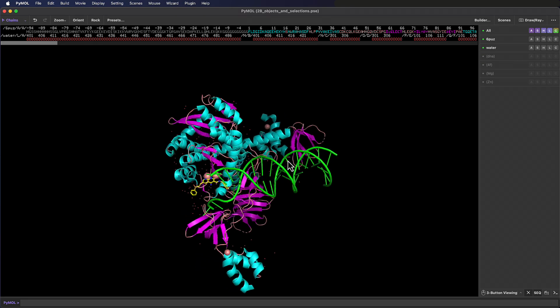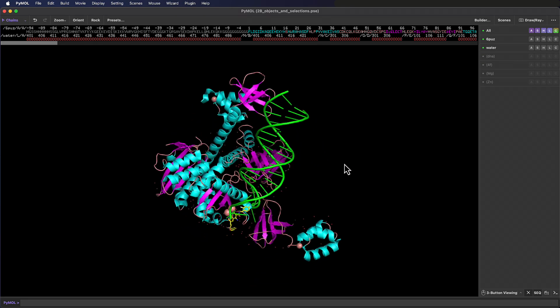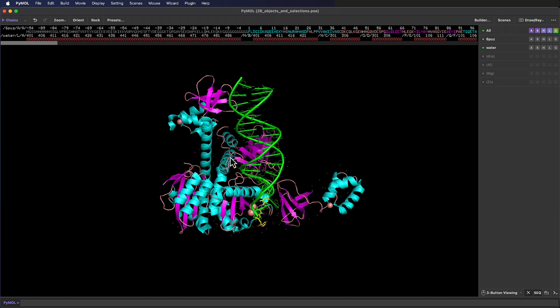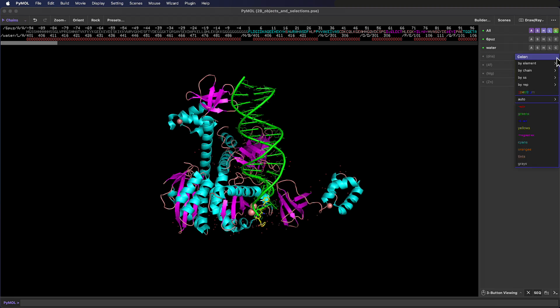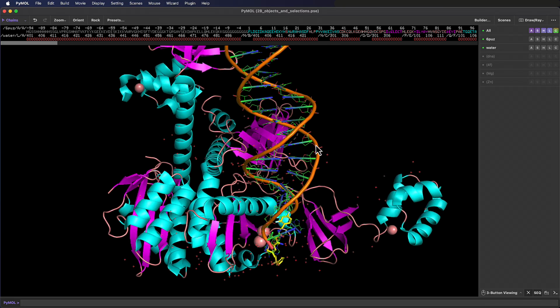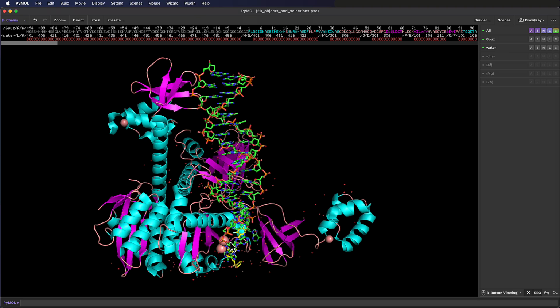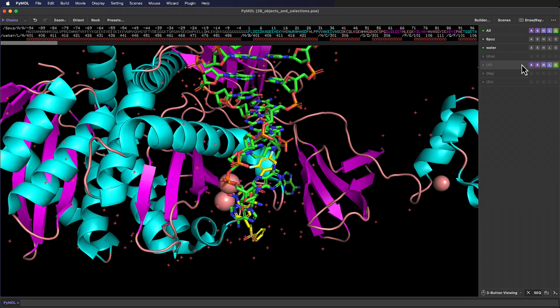Representations can be layered, so next to our DNA selection, let's click S and Show Lines. Now that we can see more than just the cartoon, let's use C to colour by element and choose green carbons. I don't like the DNA colouring and representation here, so let's use H to hide the cartoon just for the DNA. Make the wireframe lines thicker by going to S and licorice. Now the ligand is getting a little lost. Let's use spheres.